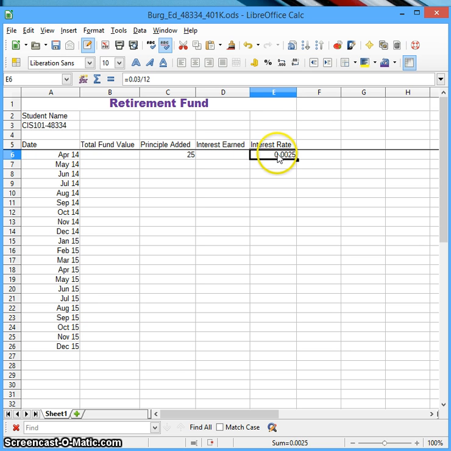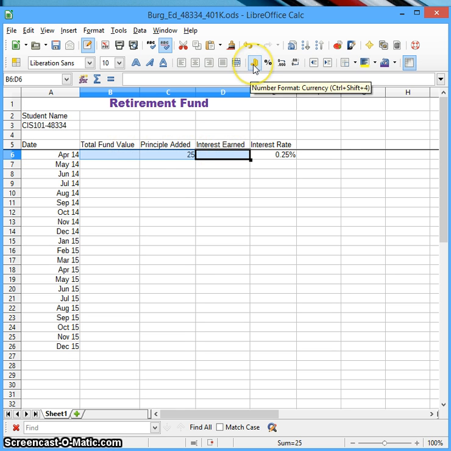However, because that is a percentage, you need to make it look like a percentage. Up here at the top is a format that says format it like a percentage, and when I click on that, oh yeah, there it is. And then these 3 cells here are going to always be currencies. They're going to have dollars and cents. So we highlight these 3 cells and tell it make these look like currency.